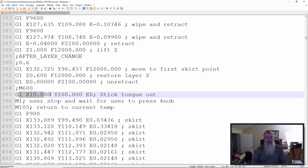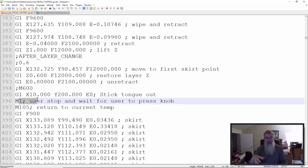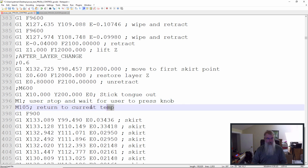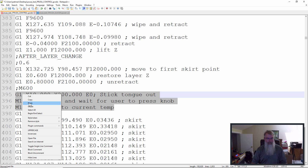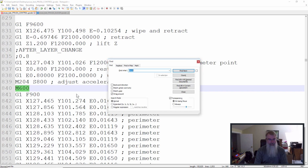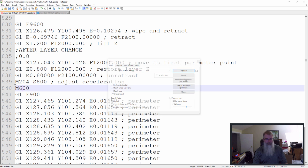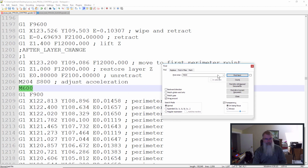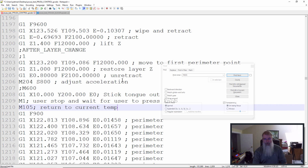So here, it'll position itself, then it stops and waits for you to press the knob. Once you press the knob, it continues on. So here, I'll copy this whole thing, and I'll do a search for the other M600s. So there's another one. Now, of course, I could just replace them all, but there's not that many, so I'll just do it by hand. Find next. And either make sure to remove or comment out like I am.